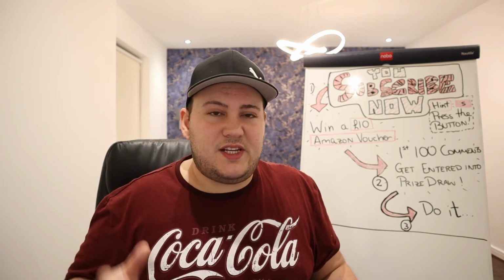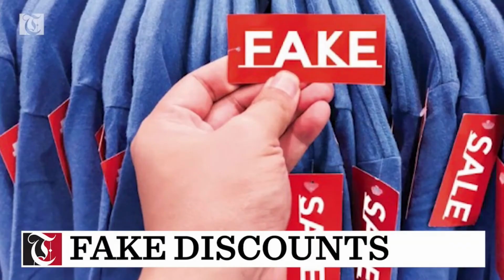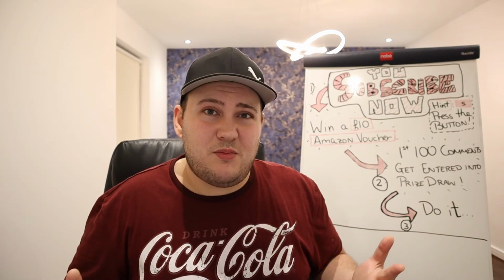I've been monitoring this subwoofer since March 2020, and I've seen it at 790 euros, I've seen it at 690 euros, and I've seen it at 590 euros. For me, that puts off the buyer. I think there should be trust between the buyer and the seller, and if you put fake sales on all the time, it makes the buyer lose trust in the brand.